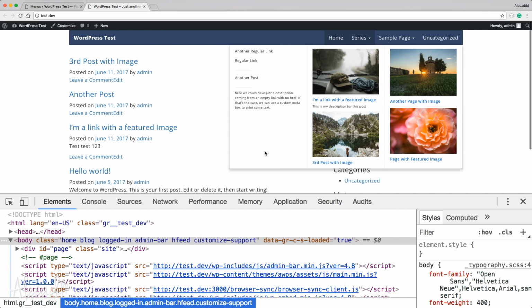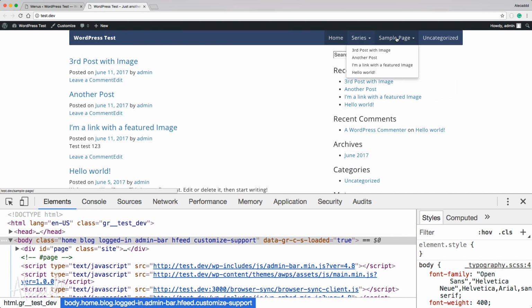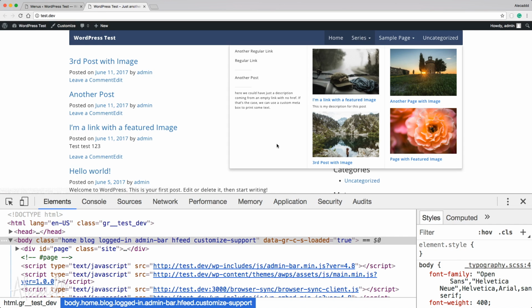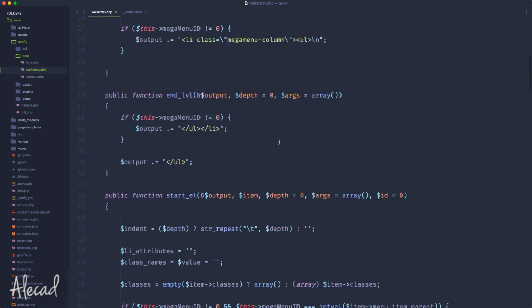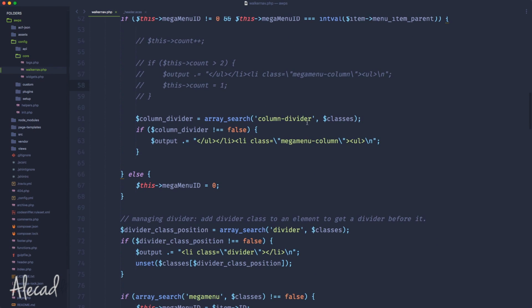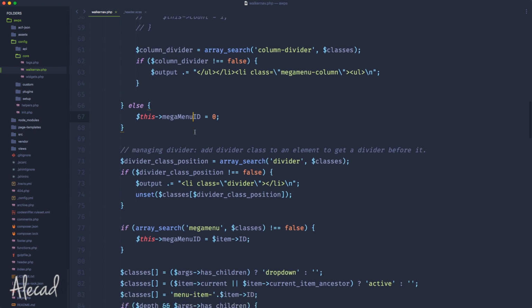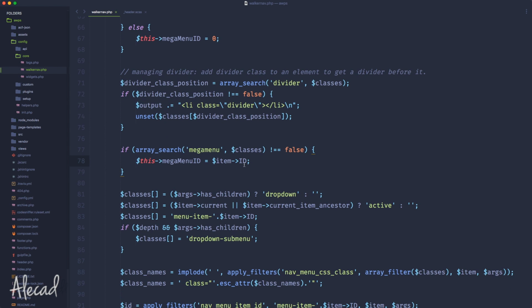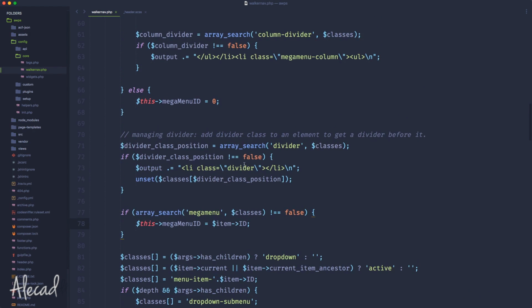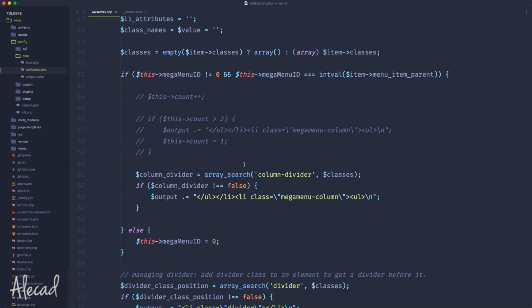You now know how to build a mega menu, how to use the default drop-down of WordPress to extend it and print pretty much whatever you want thanks to the Walker Nav class. And I suggest you experiment with the Walker Nav class in order to use custom classes and check and update the output HTML in order to heavily modify the look and feel of the Walker Nav class. And that's pretty neat. That's pretty awesome.